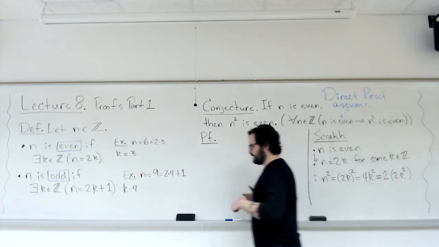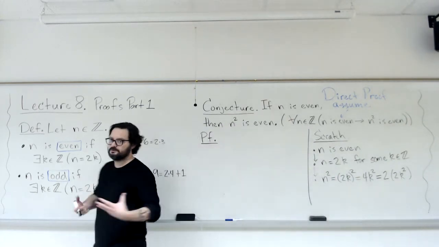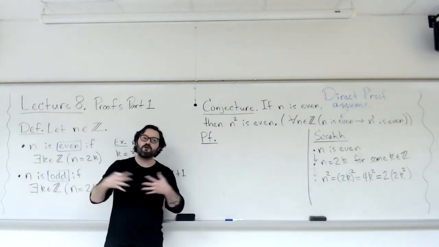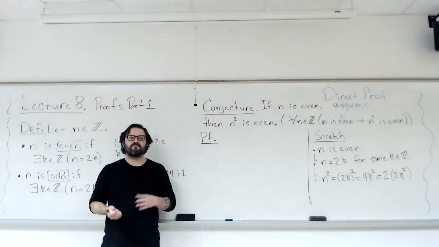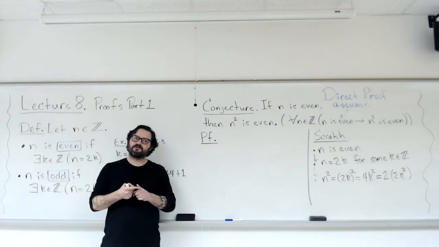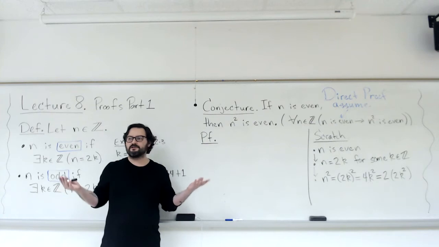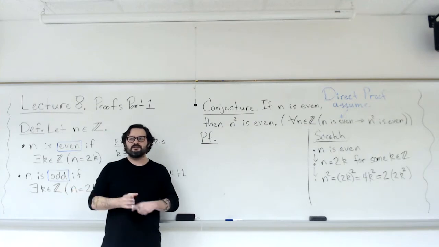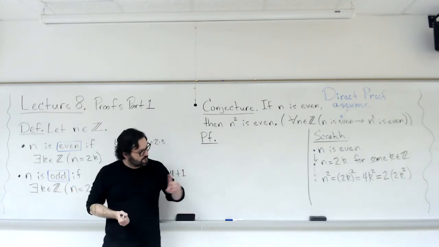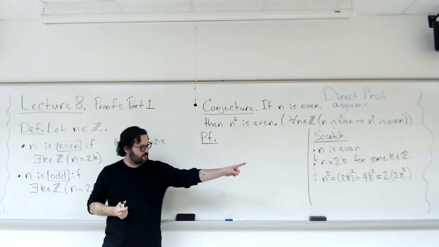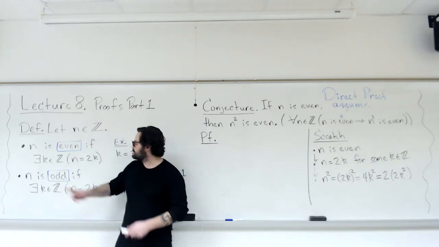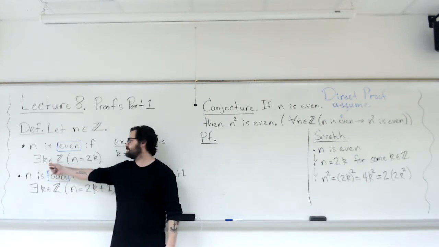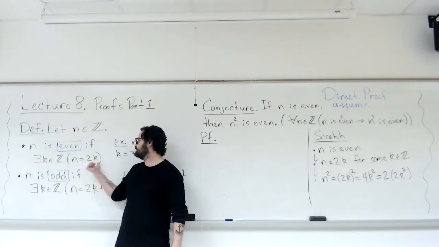Now, I'm just going to go ahead and tell you that the integers are closed with respect to multiplication and addition. And by closed, I mean, if you multiply 2 integers together, you get another integer. If you add or subtract, you get another integer. And so the integers are closed under these operations, which means that 2k squared in parentheses over there is an integer, which means we have found the existence of an integer that makes n squared equal to 2 times that integer.